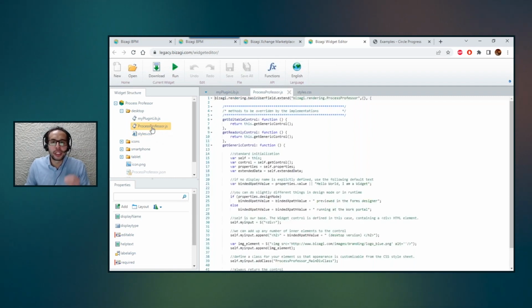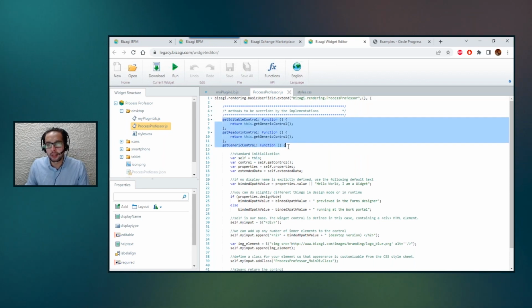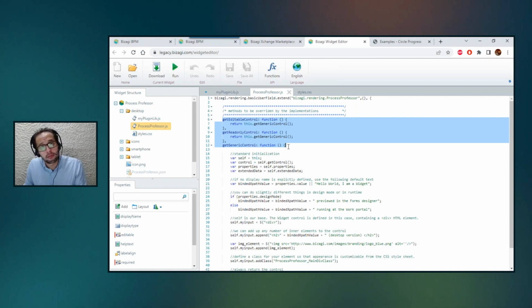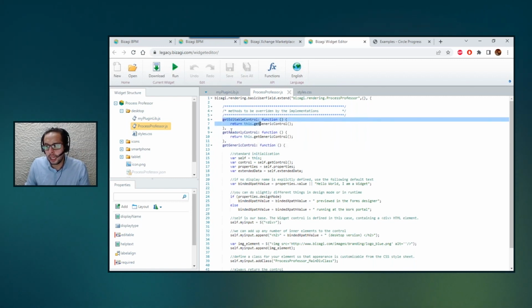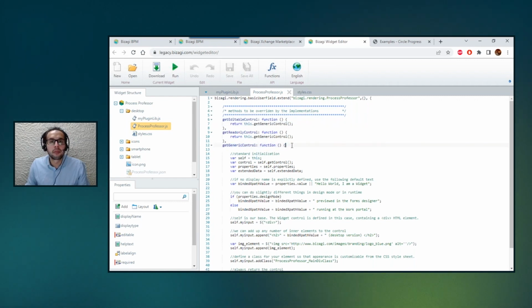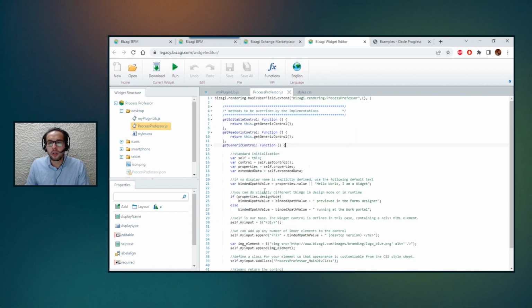By default, every time that we are creating a widget, we are always going to have these 3 basic methods, right? How the widget looks when it's read-only, how the widget is going to look when it's editable, and a generic control. So if you see, by default, the read-only and the editable will always use the generic control. But we can customize that and say, no, I want a completely different behavior when it's read-only, when it is editable here. And I can just have all the configuration to execute my widget here, right?